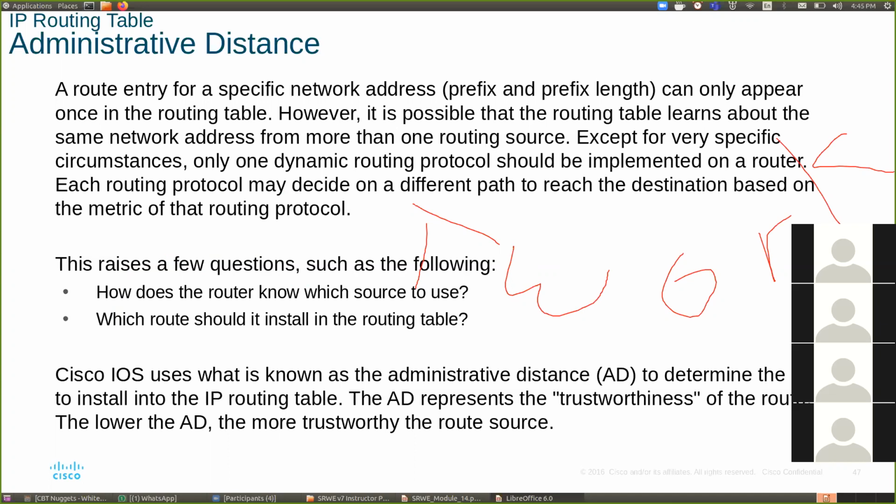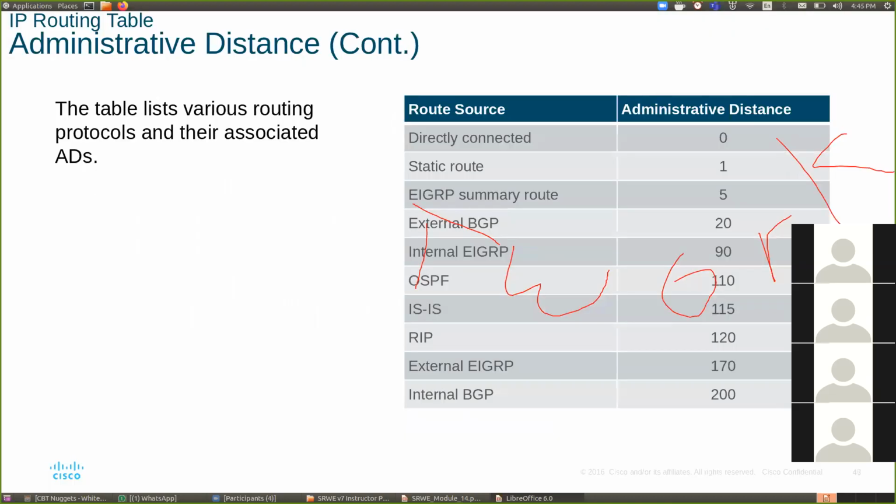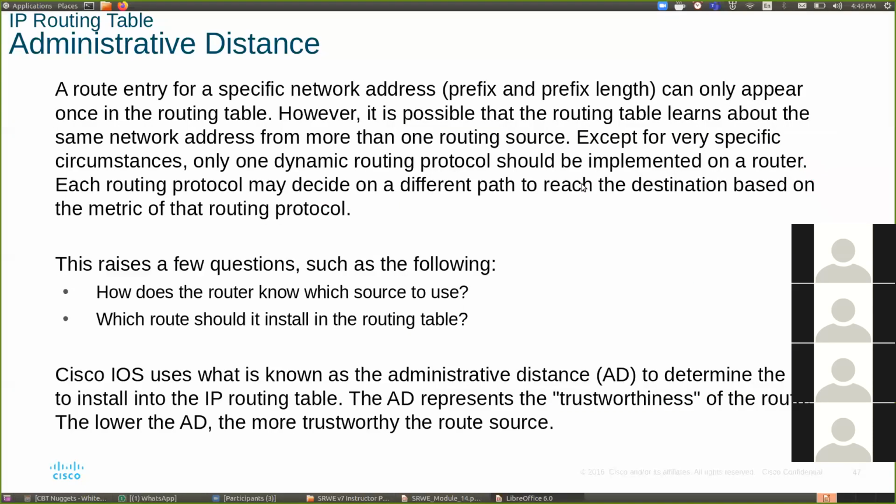Every route has an administrative distance value. Directly connected networks have an AD value of 0, and static routes have an AD value of 1. You can see the table here. So in essence, administrative distance is the trustworthiness or believability of a route, because if you hear information from your friend, you believe that information more than from somebody else.